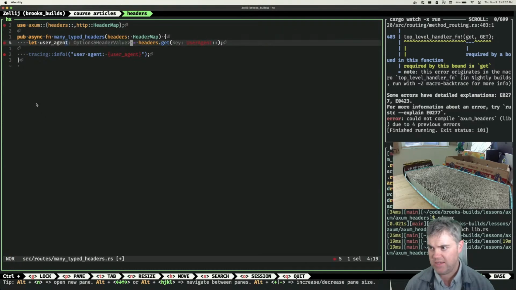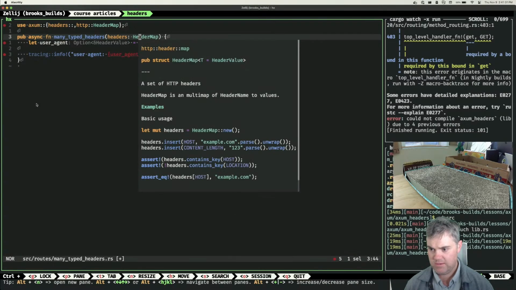Okay, so with header, this is a header map. Where does that come from?